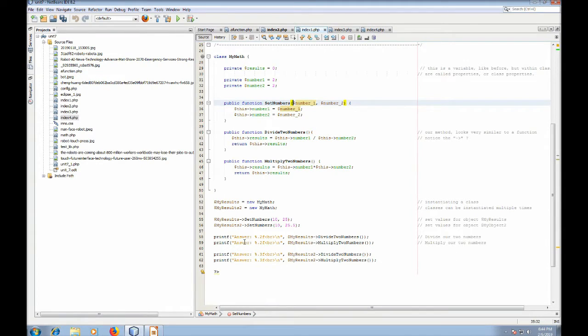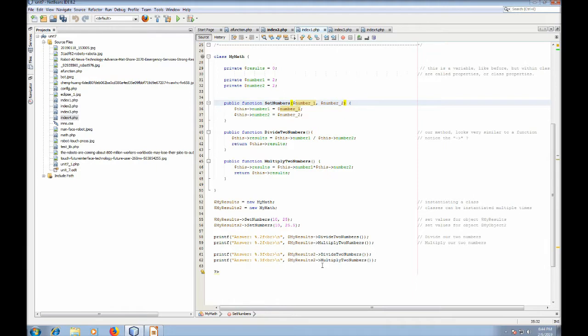And then here in the second print line, we are going to again print a float to 2 decimal places, but this time, again, with our myResults object, we're going to multiply our same two numbers, so 10 times 25. So our object now contains number 1 times number 2. Remember, we've set number 1 and number 2 to equal 10 and 25, and then we return the results.